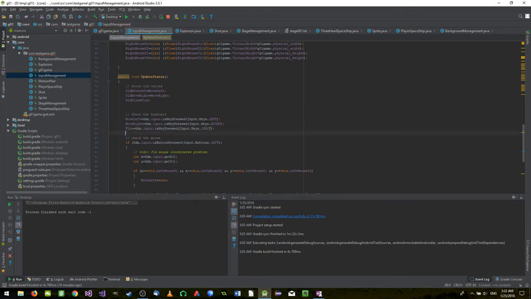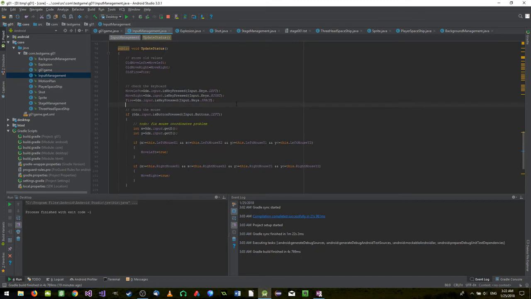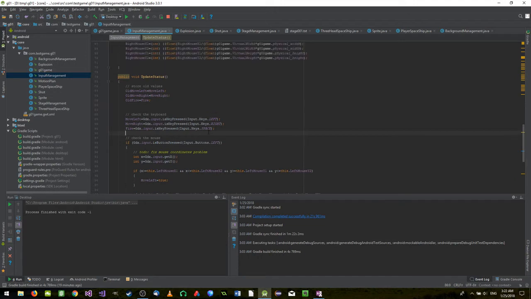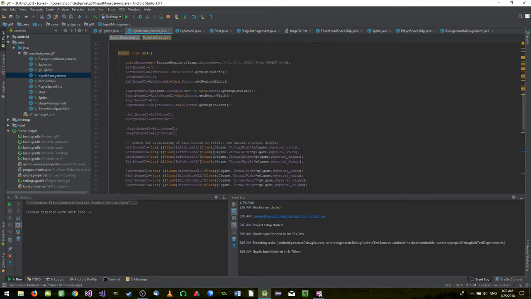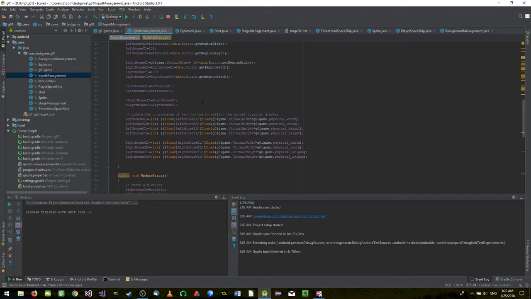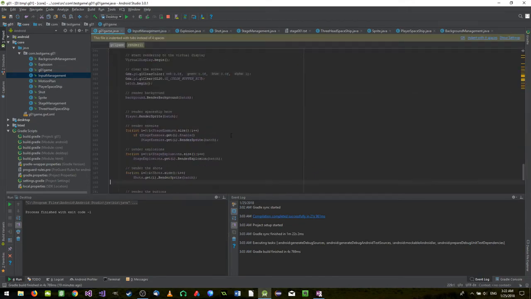So now we can identify the fire button pressed on the keyboard only. It will work on the display or touch screen later on. But for now we just want to do it simply on keyboard.